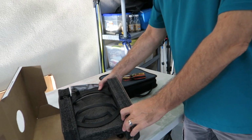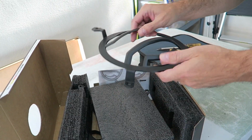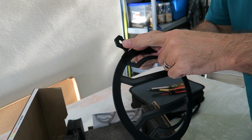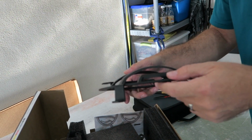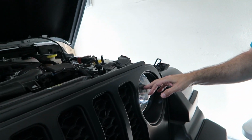Okay, back from running some errands, and Mom is over here with her Jeep Gladiator. She had seen the covers that I have, the little grill things on the front of my headlights. Actually, these right here. And she got the same kind. They're Rugged Ridge, and they are metal, and I like that. Not that plastic junky stuff. And they do screw on as opposed to just sticking on. So, we're gonna take her grill off and screw these on. I'll show you guys how to do that.